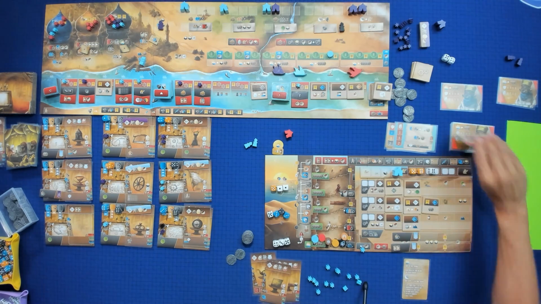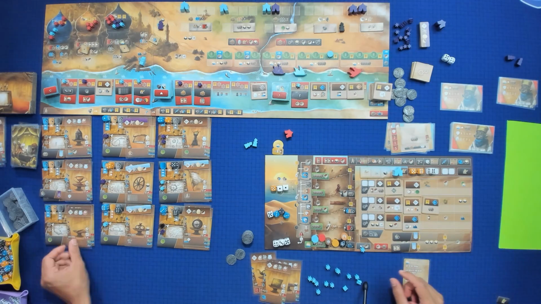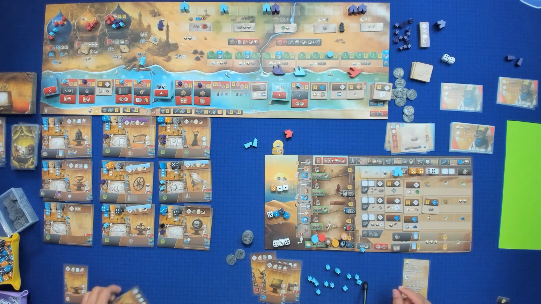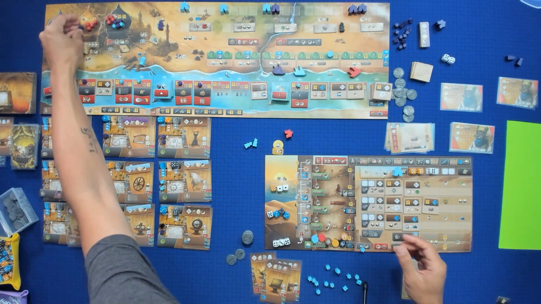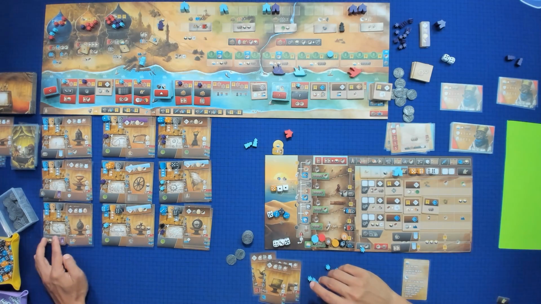Okay. The bot's going to go. They're going to invent. They only have 1 spot to invent. That doesn't match anything. This matches orange, so they're going to invent there. They'll get an orange influence, and they will place this out here. Like so. Okay.